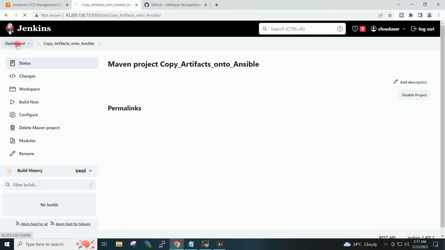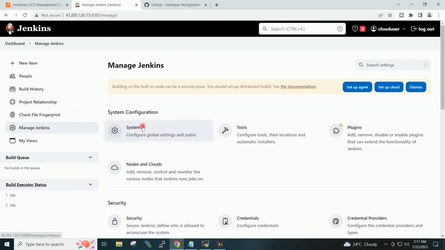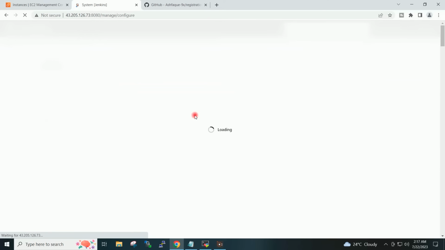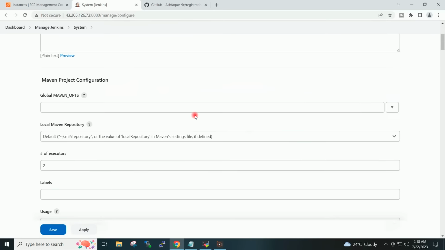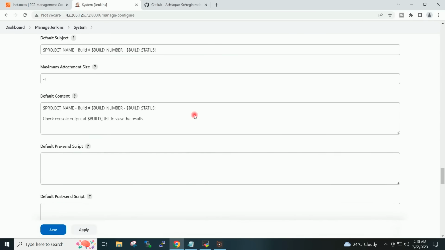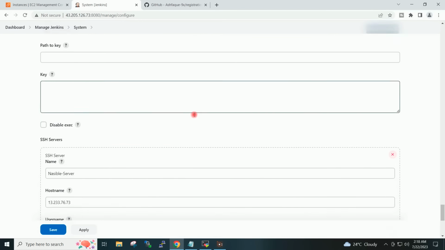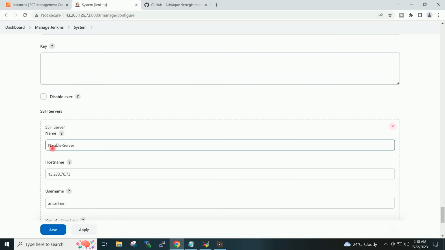One thing I need to correct, I will go to manage Jenkins, system. I will go to publish over SSH, and I will correct the server name here.